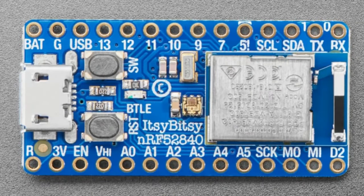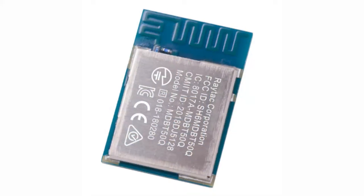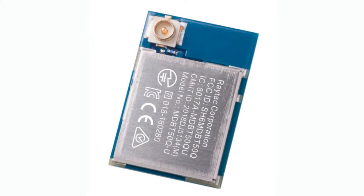It's also fairly compact — you can see here on an Itsy Bitsy board, a very small board with 0.6 inches between the two rows of headers. It comes in a couple different configurations: the one I like has the chip antenna, but there's also a version with a trace antenna, although it has about half a dB less gain. There's also a UFL antenna version — great if you want an external antenna placed somewhere else in the enclosure, because maybe where the board is there's some metal that could be in the way. You just use a 2.4 GHz antenna and you're good to go.